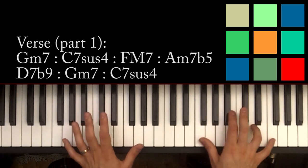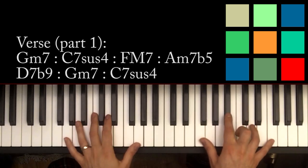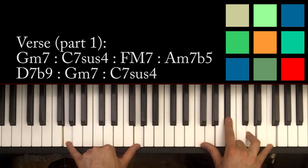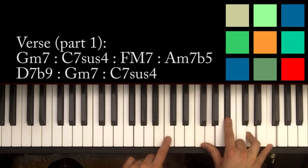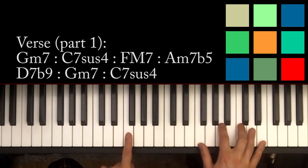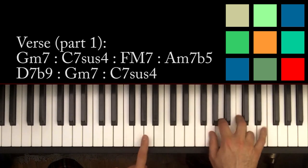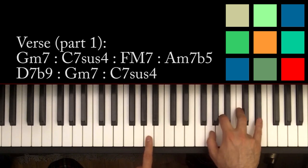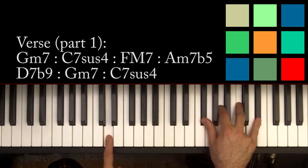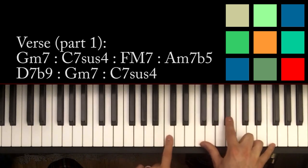So let me show you. I'll play through it twice. I'll play that repeat before we move into the next piece, and I'll play slowly and try to show you the chords. All right. So you've got G minor 7, C7. We lift this up. F major 7 is skipping over the white notes. A minor 7 flat 5. D7 flat 9. Up to a G minor 7. And then that C7 sus4 again.